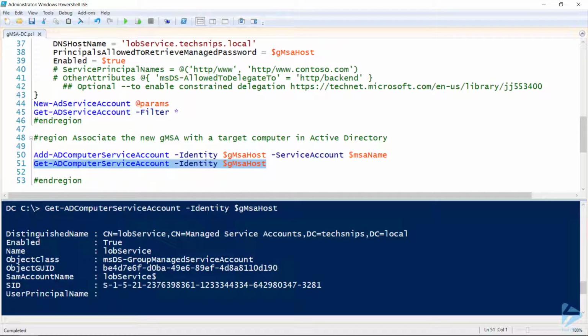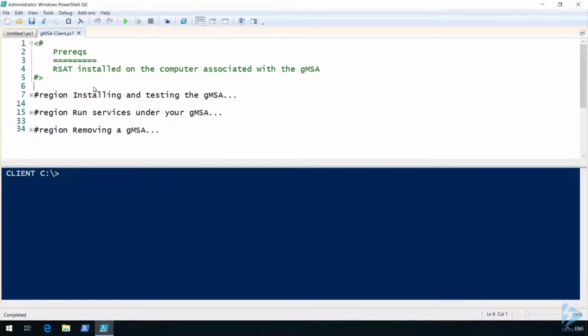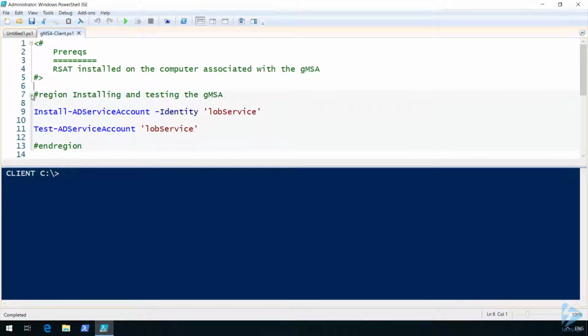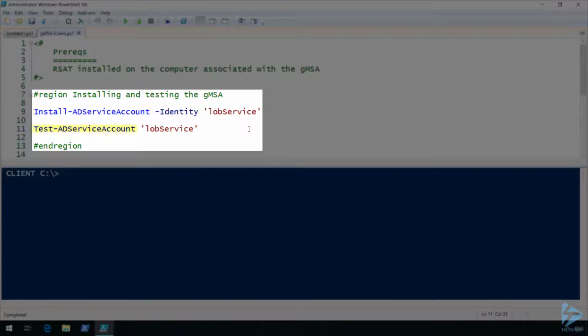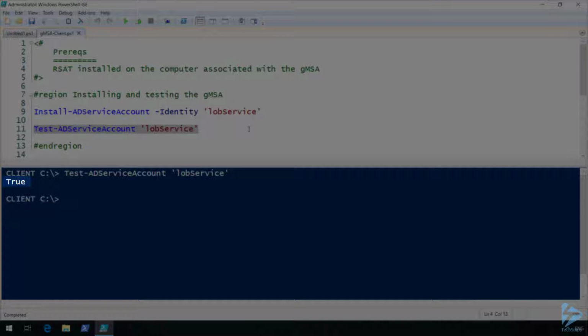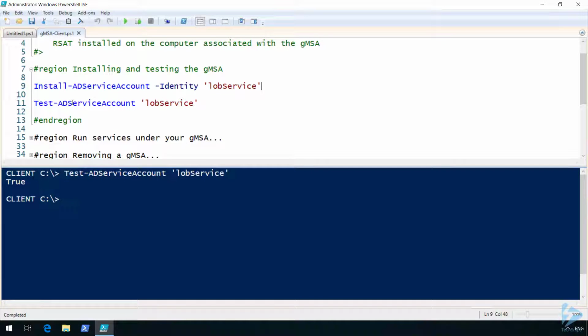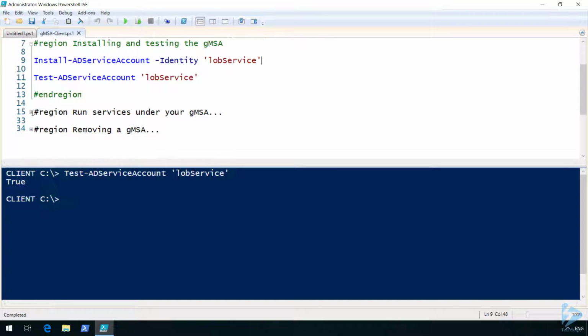So in order to start using the service account, I'll head over to my client. I'm now over on my client PC and I'm running PowerShell as an administrator. We'll need that later on when we start using our group managed service account to run a service. But first, let's check that we installed our service account correctly from our domain controller. And we'll do that by running Test-ADServiceAccount and providing the name of our service account. When that commandlet outputs true, that means our service account has been installed correctly. If we hadn't already installed our service account via our domain controller, you can install it from your client using Install-ADServiceAccount.